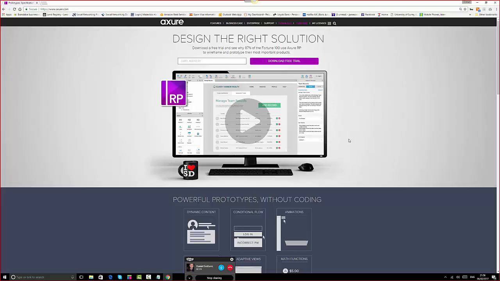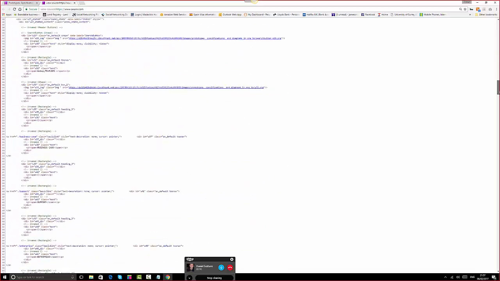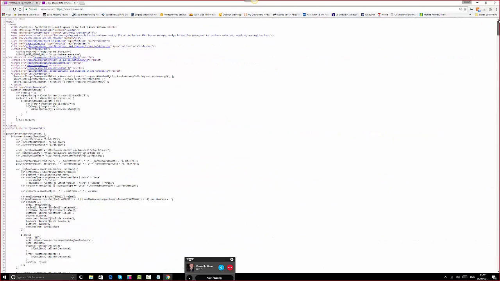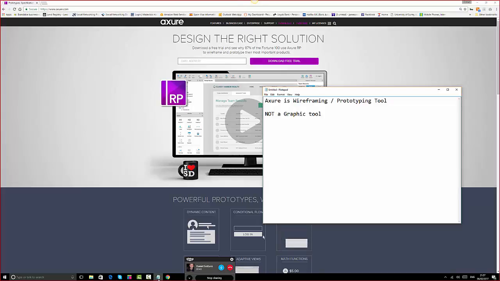And what you can see is that if you right click and say view source code, you will realize that this is Axure. It's not normal standard semantic HTML code. This is Axure. So what they've used to build their website is Axure RP itself. But they own the software. They can use it the way they want, and they can make changes and make it work for them. But it's not advisable for you to use it to build a real website. So firstly, know the point that Axure is a wireframing and prototyping tool, and it's not a graphic tool at all. Okay. So yeah.